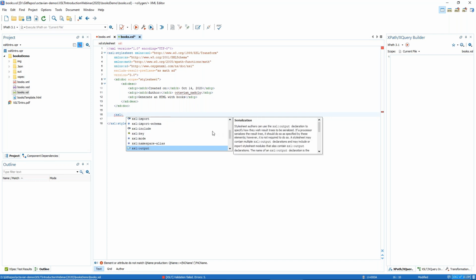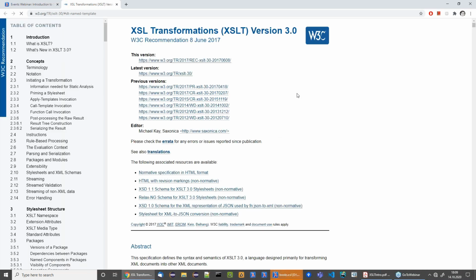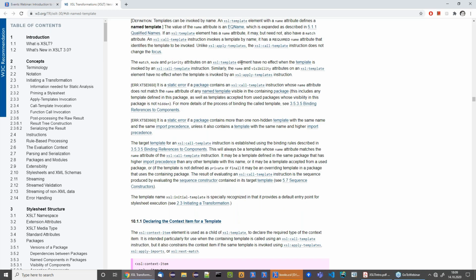In my case, for example, I want to insert an XSL template. So I'll go here, XSL template, and we see that here are explained also some terms such as named template or template rule, and you can click on this and it opens the documentation in the browser. And we see that because I use a 3.0 style sheet, it's the 3.0 specification documentation that opened. And you have here the definition of a named template. You can read more about this and you can see examples and so on.